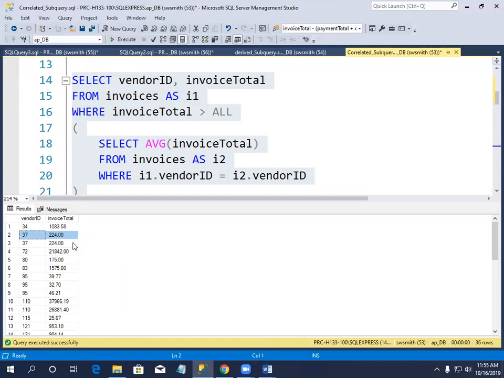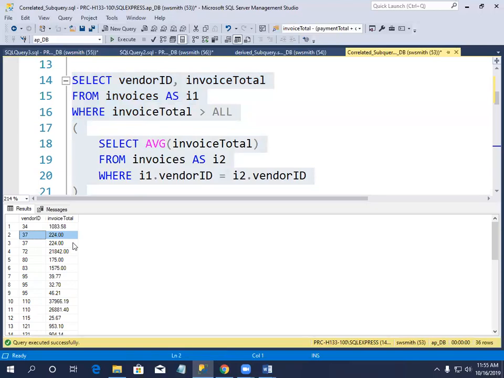Now, what if we only had one invoice? For example, vendor ID 30 just has one invoice. Does he have any that are greater than his average? No. One invoice can't have any greater than the average.